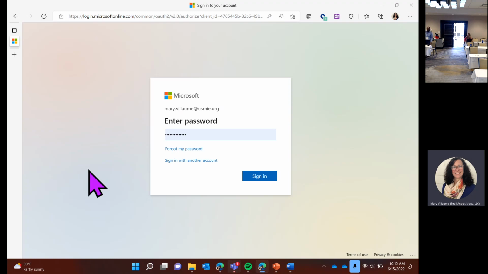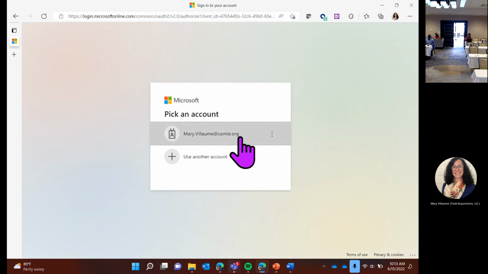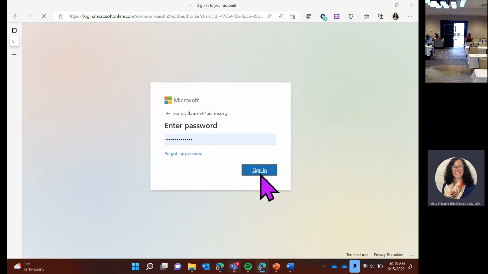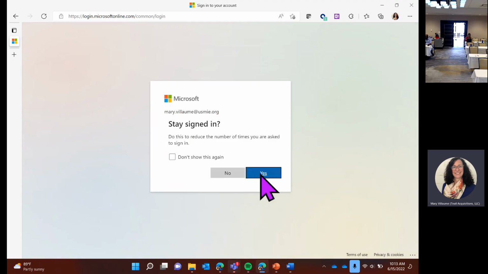But if you do have a Microsoft 365 account, and I'll go back and show that again, you'll click sign in, you'll use your Office 365 work or school account, and then you'll log in to Office online. And I'm going to sign in and take us here.